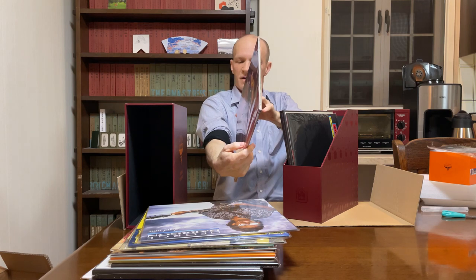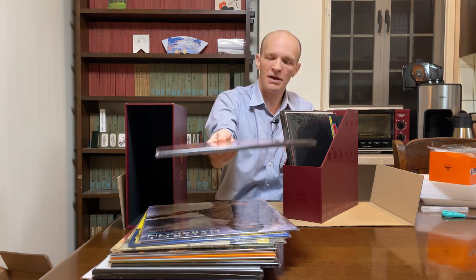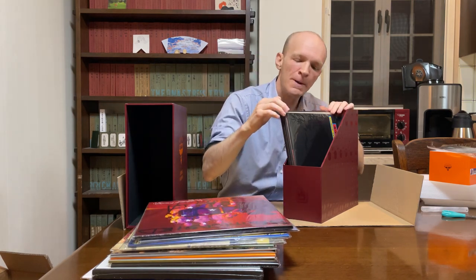And I think original copies of this are really hard to come by, as I understand it. But who cares? I got my own now. It appears to be a gatefold, and I'm going to play that one quite a bit, I think.